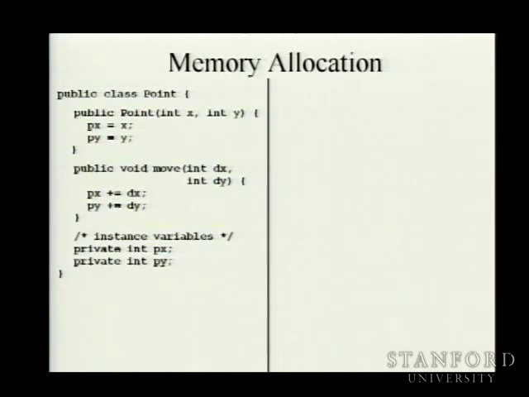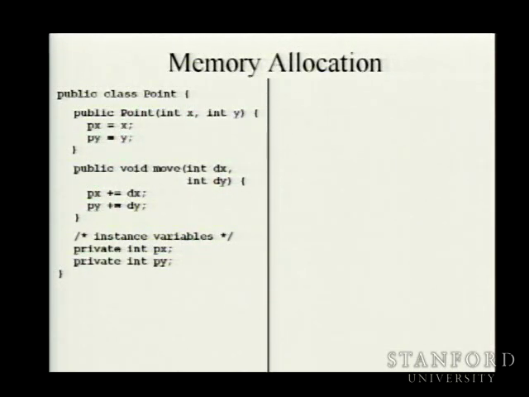So what we're going to have is some class called Point. And this is a super simple class. All it does is you can create a point with its constructor by saying, here's an x and y location. And all it's going to do is store an x and y location for you and let you move them around, right? It's real simple. It's something you could imagine might be convenient to have when you're doing graphics.